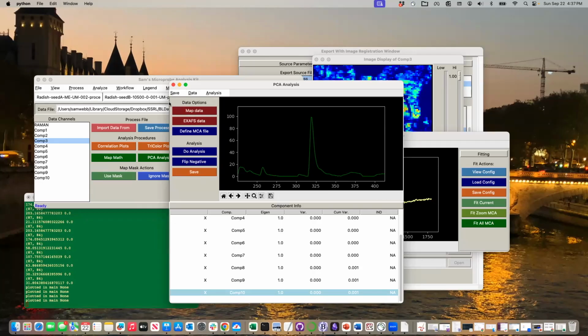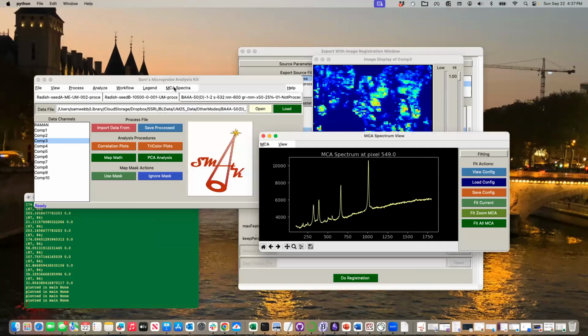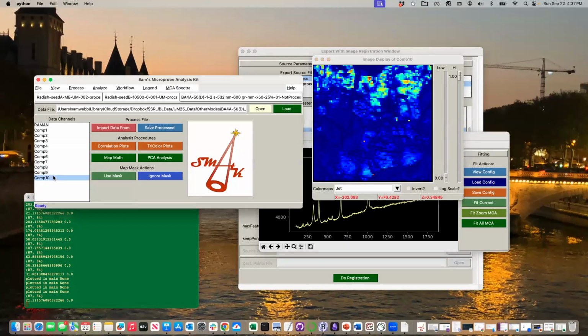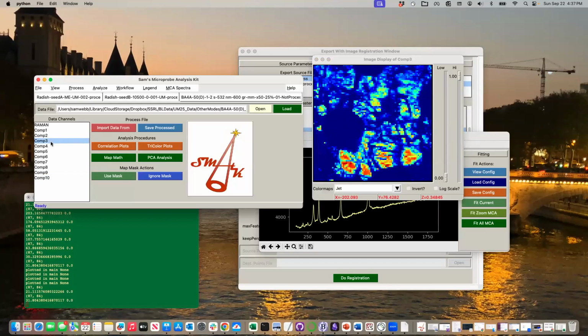So okay, let's see what we can do with this. There's some weird peakiness going on maybe. So I'm going to take component 3 and 10. See how they're kind of related to each other? They're almost inversely proportional. This actually is diopside as a mineral, as it turns out, and there are some interesting things with the diopside going on there.